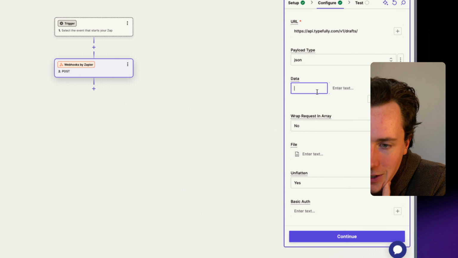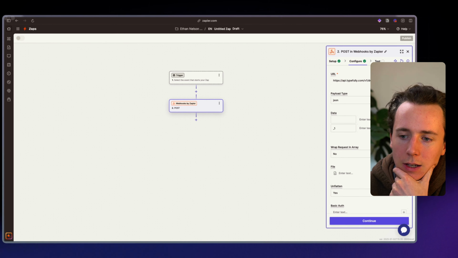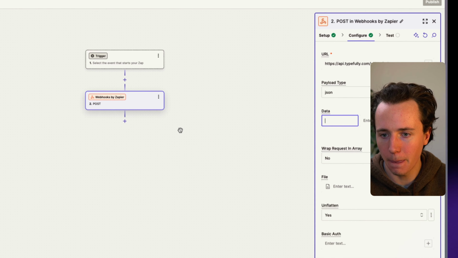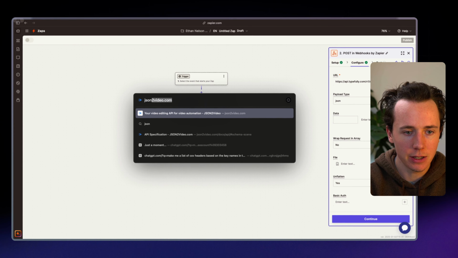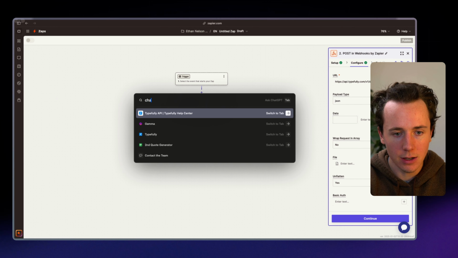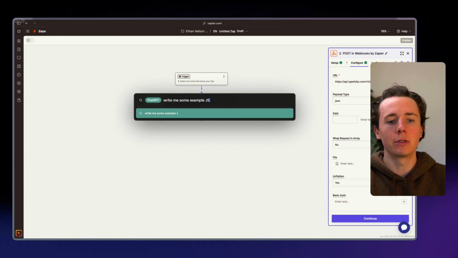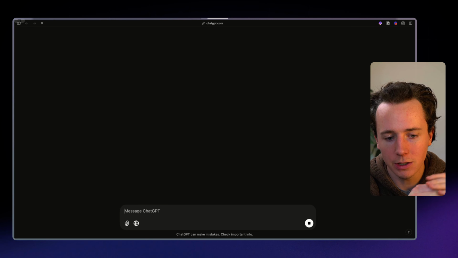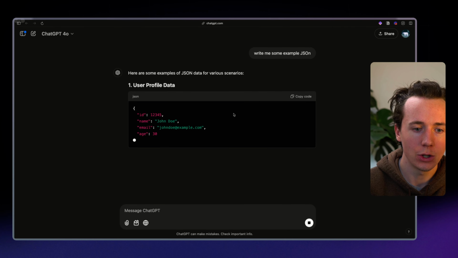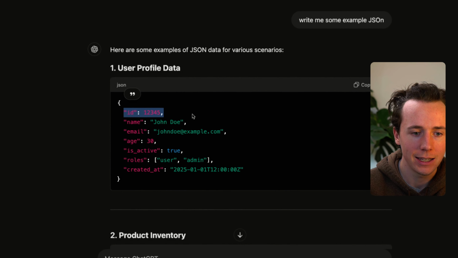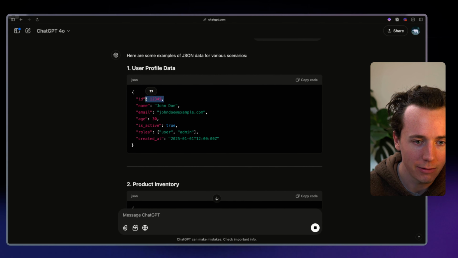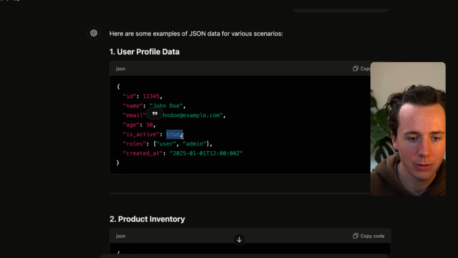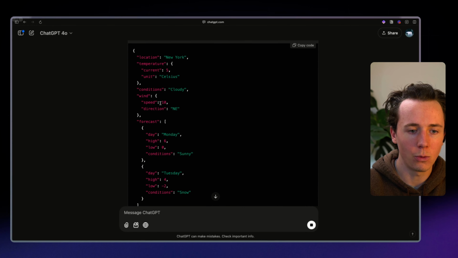So now you see how there's this object and then this text. What this means is that traditional JSON code is going to look something like this. Let me just ask ChatGPT to write me some example JSON. It has a very specific format, and the way that Zapier works is they're trying to actually create that format for you. So if this is what JSON looks like, you have this open bracket, these objects. This is the object, and then this is the value. This is a string, this is an integer, and then sometimes you have a Boolean, true or false. So this is what JSON looks like.